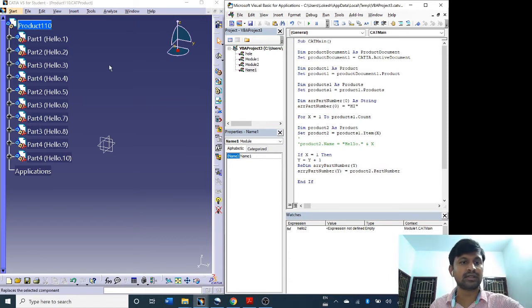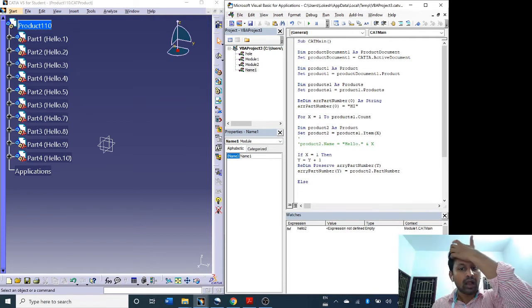By doing this, I will get the first part number, but I need to check the second part number and compare with that. So to do the comparison, before that I will give a reading here. Okay, yes, I missed it. Else condition.